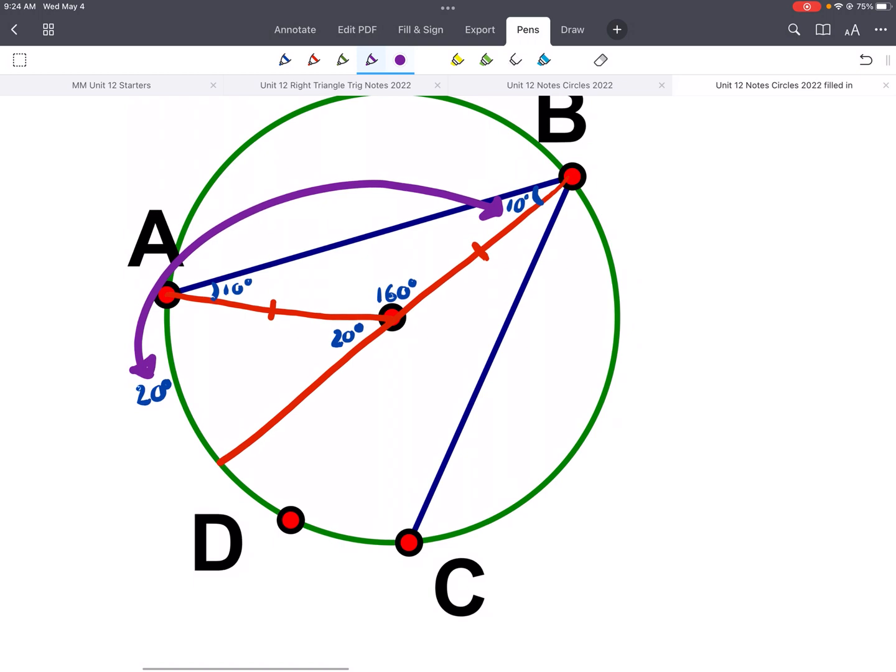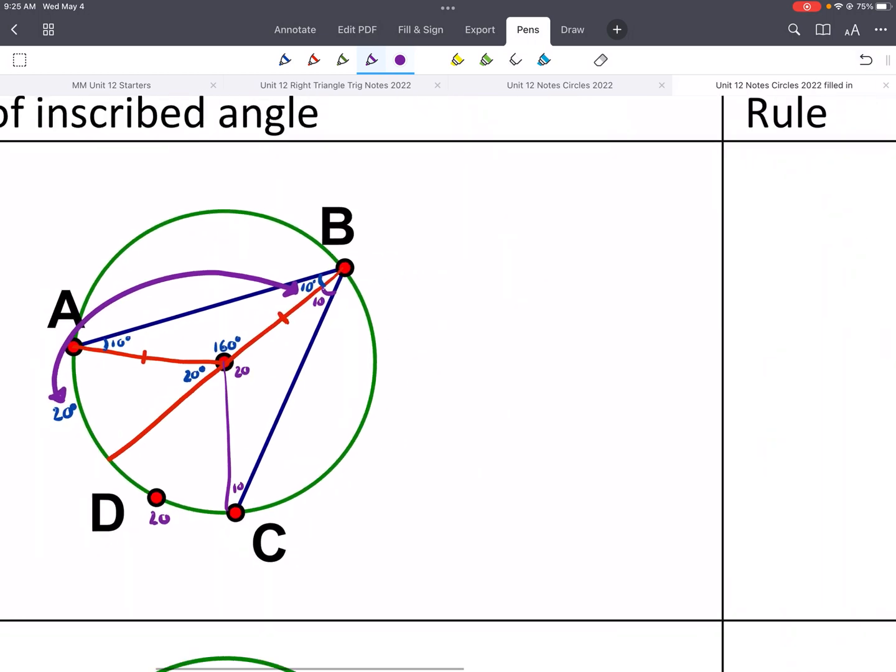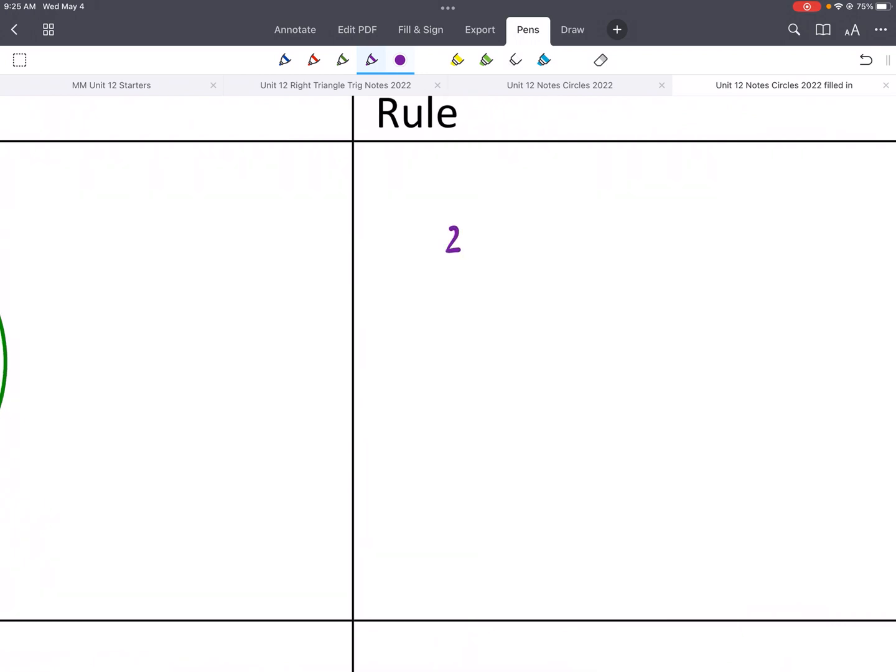And we could do the same for the other side of this graph. We could put 10 here, and we could draw this same sort of thing. This would be 10, and this could be 20, and then this would be 20. And again, if we added those, the inscribed angle would be 20, and if we add the arcs, that would give us 40. So again, we have this rule: 2 times the inscribed angle is equal to the arc.